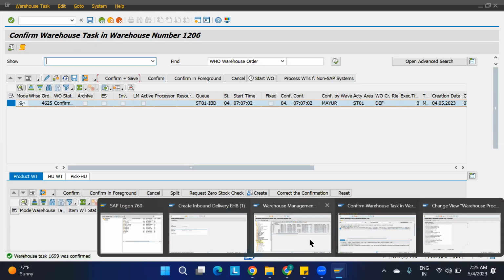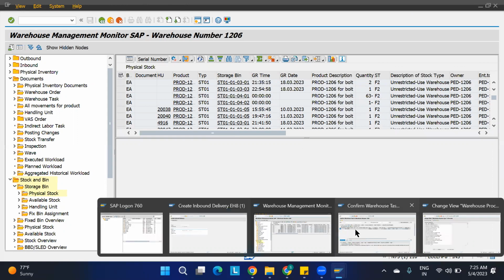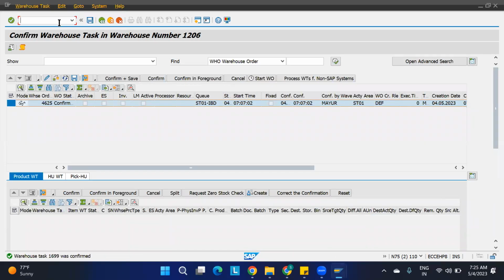Can you check it in the monitor? Refresh this. This one has to come out here. Refresh it. See, it is also taken in the 115. So this is how we can change the things. Ad hoc movements, so whenever you require, you will be able to do. And one more thing is there. One moment.